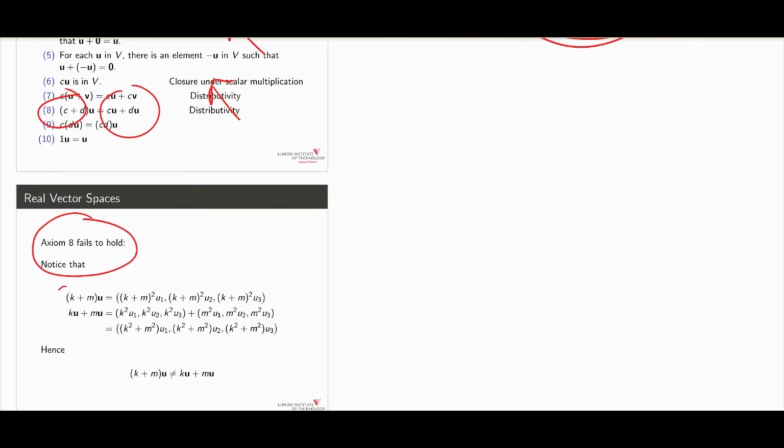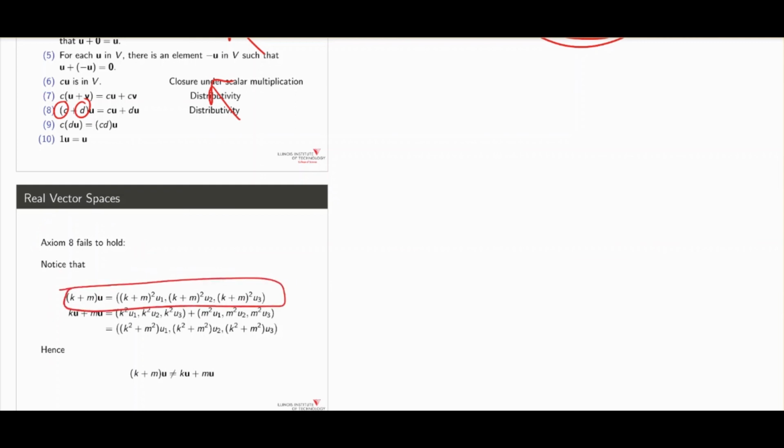So if we have k and m, and I'm changing the scalar here. I didn't call it c and d, I call it k and m. So you have k, m right here. So this is a number, right? The number multiplied with the new scalar multiplication, we will have to square them. And that's what we got, okay? So the left-hand side of the computation gives you this. The right-hand side of the computation, if you take k and u, will give you this. And then if you do m and u, will give you this.